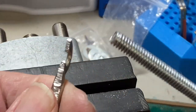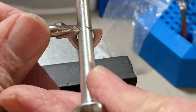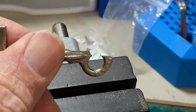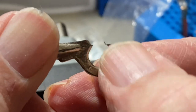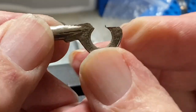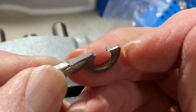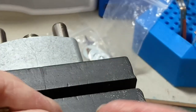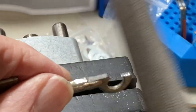Here is the nut that will be attached to it. It fits in there. And then what we want to do is to file these little sharp points off, and any other sharp points that have been cut, like on the top of the bow. Take the file, file these.